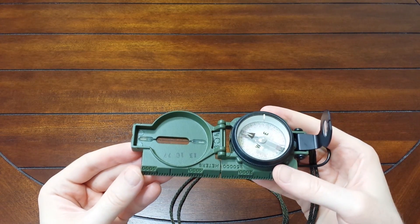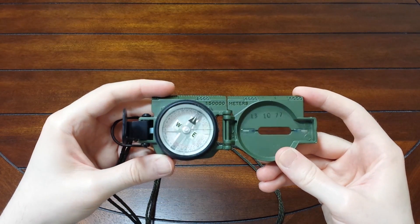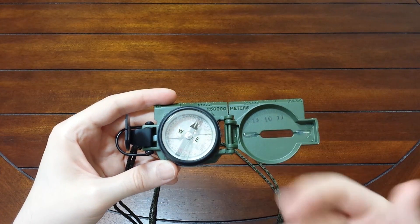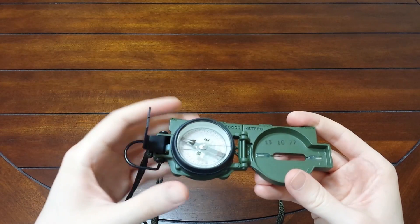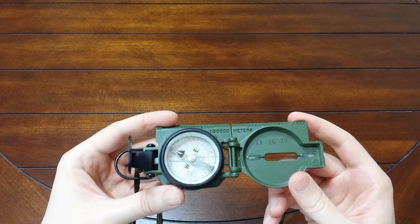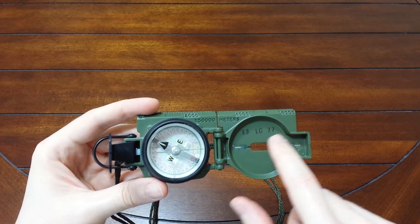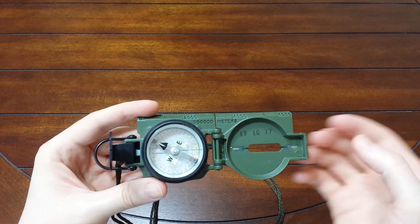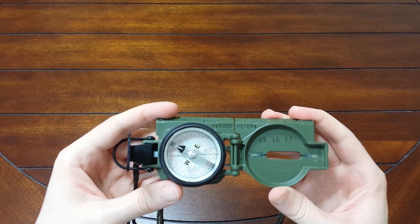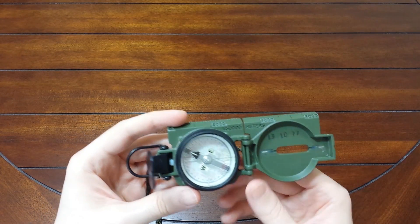You have the overall capability of a compass. A lot of people are thrown off — they buy a brand new one and want to know it's going to last them a good 10 to 12 years for the tritium. Once that stops producing light, you just have a basic compass. You can still use it in daylight, and you can still use a flashlight at night — it just doesn't have the glow-in-the-dark capability after that 10 to 12-year period. You'll notice some markings on here — this is not a date. A lot of people think it says the year '77 and worry the tritium is already gone. That's not the case, so don't let that scare you.